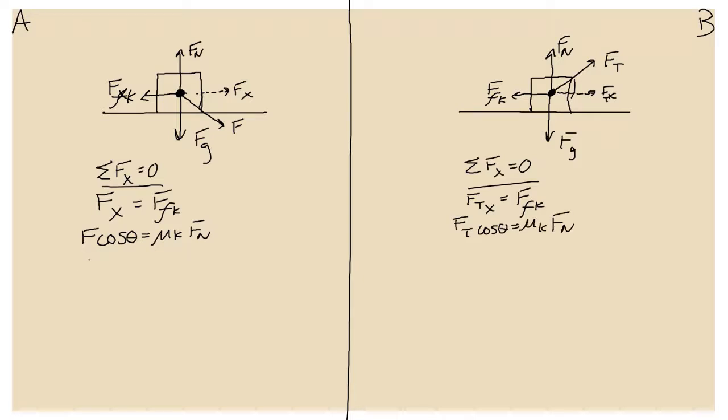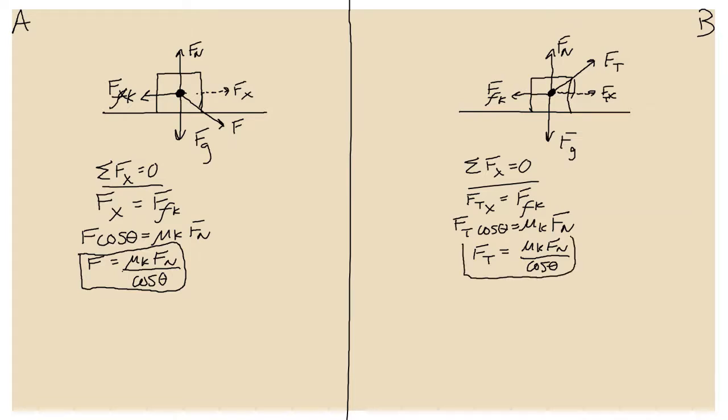And what you should realize when we solve this for F over here and Ft over there is that my equation for F is going to be the coefficient times the normal force over the cosine of the angle. And for my Ft, I'm going to have the coefficient times the normal force over the cosine of the angle. And I hope everybody realizes here what this whole problem hinges on now. This whole problem hinges on the fact that in case A, the magnitude of the force applied by the stick, that F, is directly proportional to the normal force. And that's what matters here.